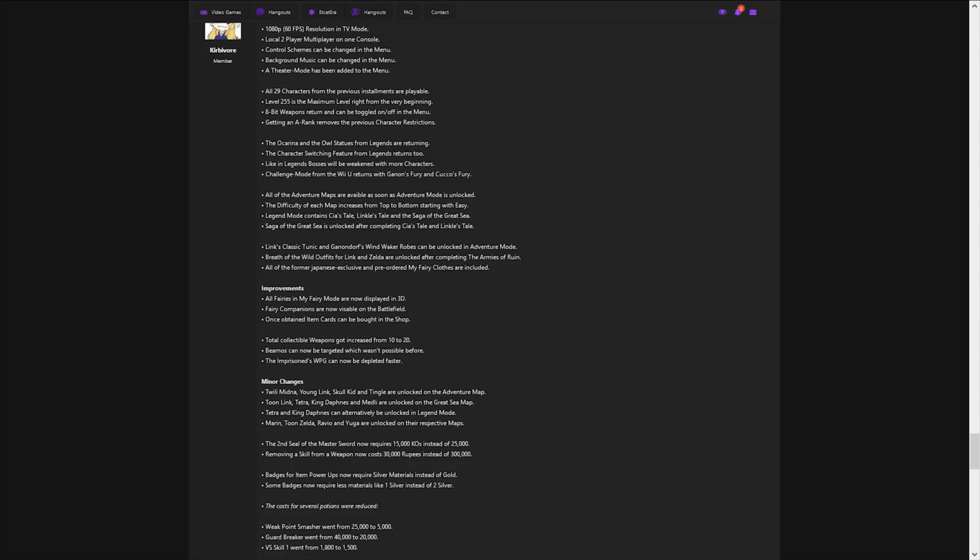All 29 characters from the previous installments are playable. Level 255 is the new maximum level right from the very beginning of the game. 8-bit weapons return and can be toggled on and off in the menu. Getting an A rank removes the previous character restrictions. The ocarina and the owl statues from Legends are returning. The character switching feature from Legends returns too. Like in Legends, bosses will be weakened with more characters. Challenge mode from the Wii U returns with Ganon's Fury and Cuckoo's Fury.